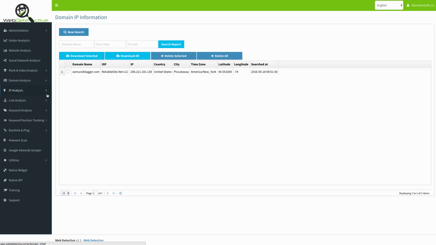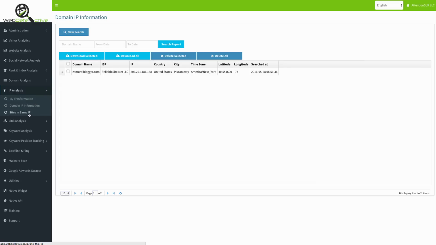Now you've also got IP analysis. IP analysis is important because it gives you the ability to register websites for a specific country. Say, for example, if I was to register a domain in New Zealand, that domain will show up as being registered in New Zealand, and it will probably be favored slightly towards New Zealand browsers, okay? Whereas if you register a domain in the United States, it's going to be more relevant to United States people, and Google takes that into account when it's choosing how it's going to rank a website locally.